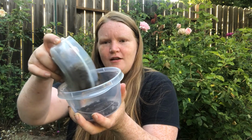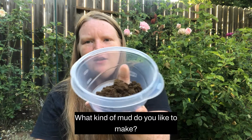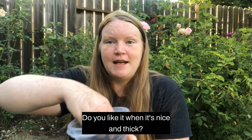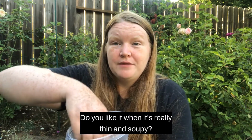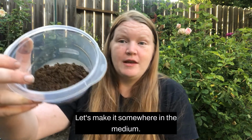Put a little bit of dirt in. Have you ever made mud before? What kind of mud do you like to make? Do you like it when it's nice and thick? Do you like it when it's really thin and soupy, just like you're eating a soup? Let's make it somewhere in the medium.